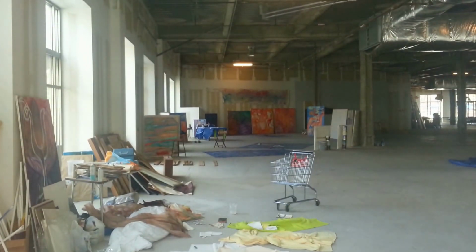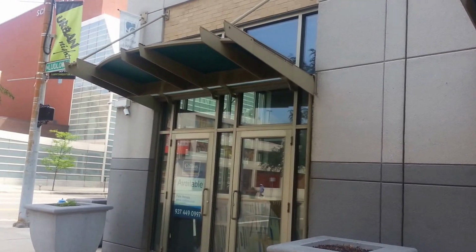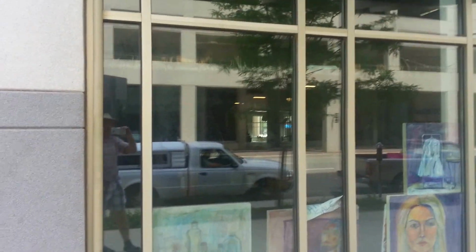And they basically just try and conceal this stuff here to try and make the building look better with all this artsy crap on the inside of it. This building is at the corner of North Ludlow and West 2nd Street, where I just was filming across the street. Years ago, this used to be an Elder Beerman, but that's been gone for about 15, 16, 17 years. And here we got more space for lease right here.